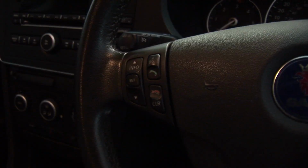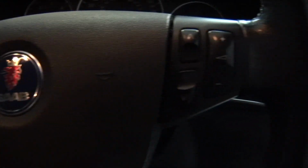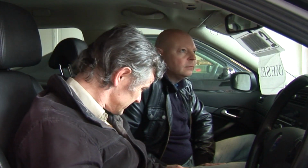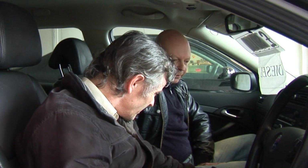That's Saab, isn't it? We've got the controls on the steering wheel for various functions. It looks like we've got radio there and cruise control. Yeah, I think we'd have a cruise control with a bit of a motorway monster like this one, to be fair. A couple of buttons. It's a bit gloomy down here, so we can't see. This is the thing, isn't it, about gloominess in this? Boy, it's a damn good job that it has a light interior above.